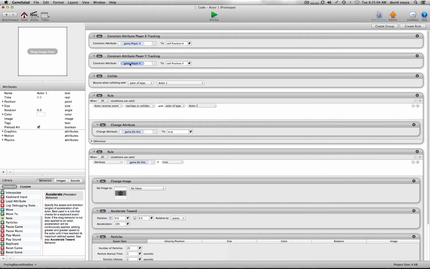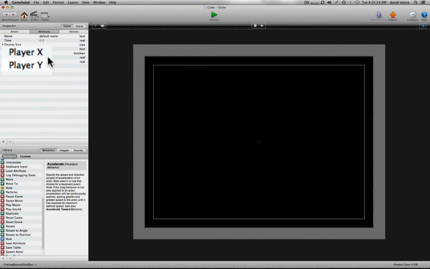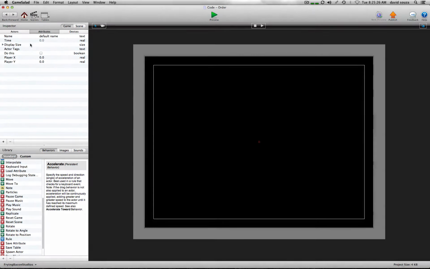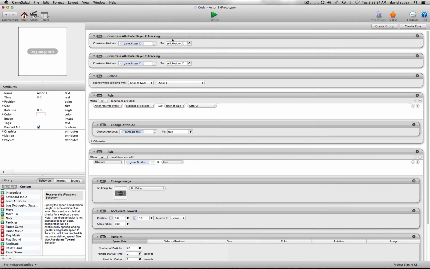Now the other thing that I would recommend in building detailed code is when you're stacking, let's go back and look at our attributes. We can see that in this form here, this also is the way the code is going to scan. So you see I have a boolean and I have two reals. Now the player's X is before the player's Y in this list. So this will be scanned this way. So in our actors, to really build great optimized code, make sure you stack these in the same order they are in the attributes palette.